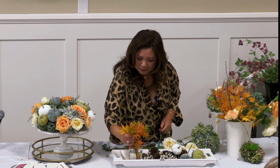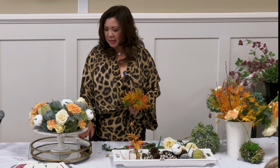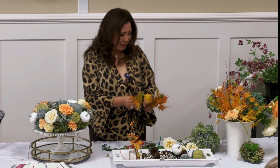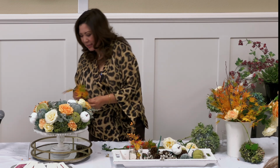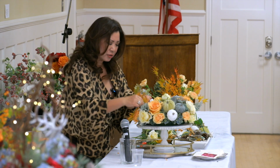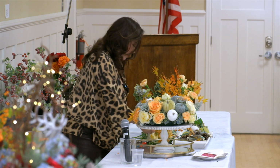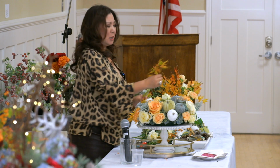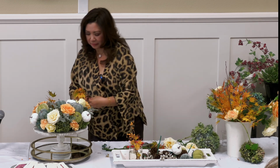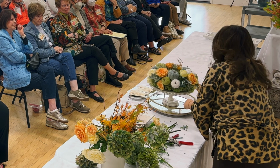I'm going to add in some of this beautiful maple, because this is mostly done, but it's kind of roundy-moundy, not that interesting, right? So we're going to add some texture, just some fall. And this is from my garden, and it's so beautiful. If you look closely at each sprig, it's so amazing. There's apricot, gold, and I love that it has still a little bit of that green. See how that makes a big difference?